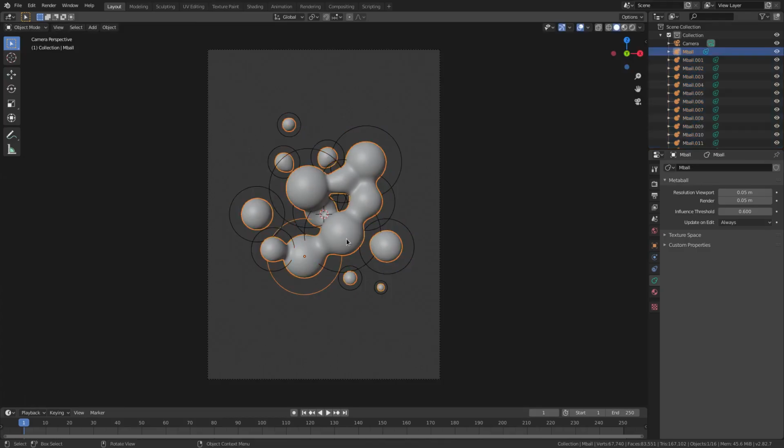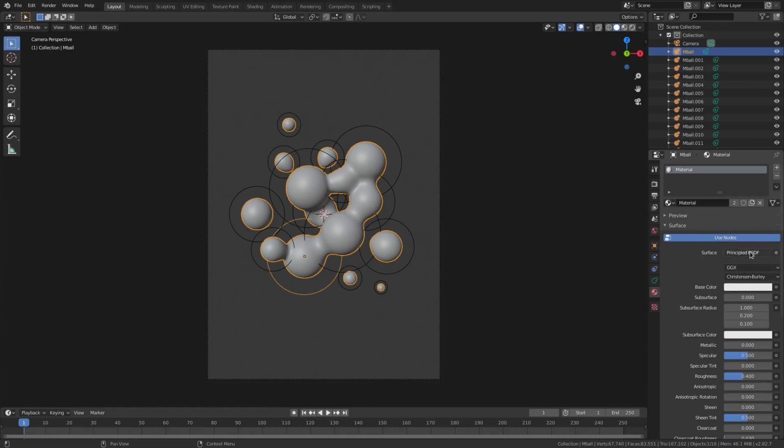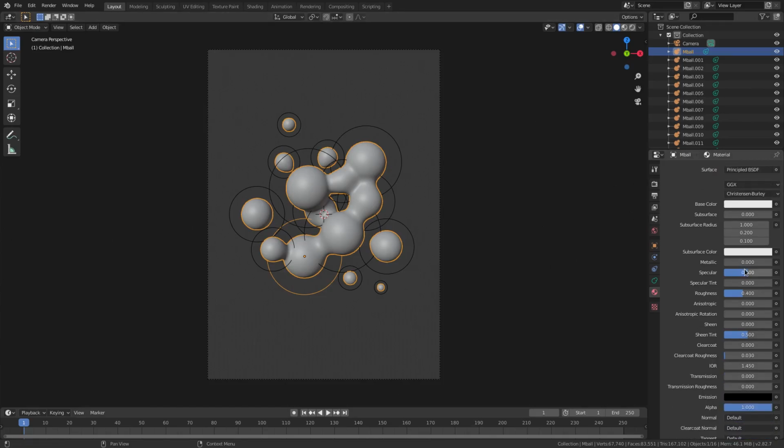Now I'm going to select one of these bad boys, and then I'm going to go to the material tab, hit this little drop down, grab that material, change the color to something that I want, which for now I'm just going to do white. I'm leaving it on white for now. Turn specular all the way up, roughness all the way down. Sheen tint all the way up, sheen all the way up, clear coat all the way up, and clear coat roughness all the way down. Now, we're ready to go. You can do multiple different variations for this, but I'll show you that in a second.